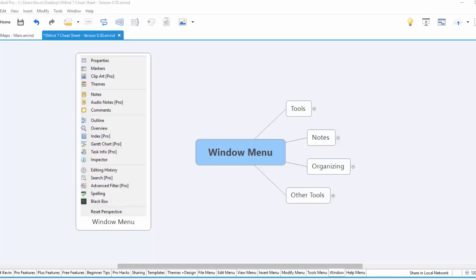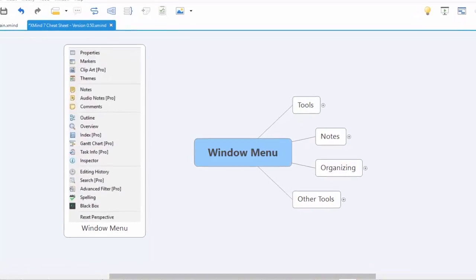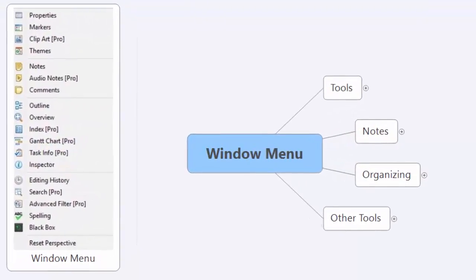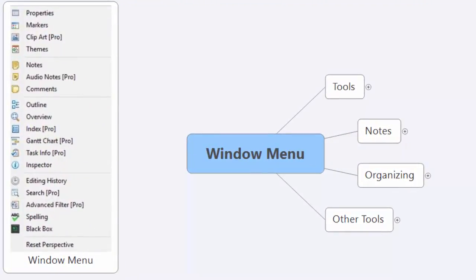It's packed. And because the window menu pretty much opens up something every time you click on something, I'm going to try and demonstrate most of these things, but I don't have time to get into everything. I've got a lot of individual demos of these different topics, so have a look, and if you see something that interests you, I probably have a demo on it. All right, let's get into these things.